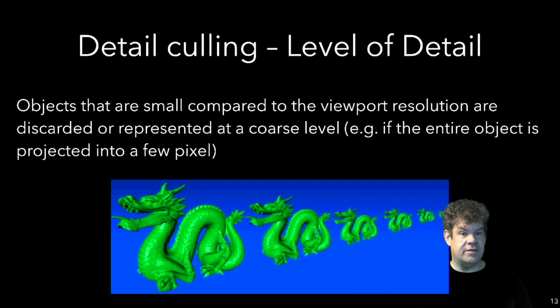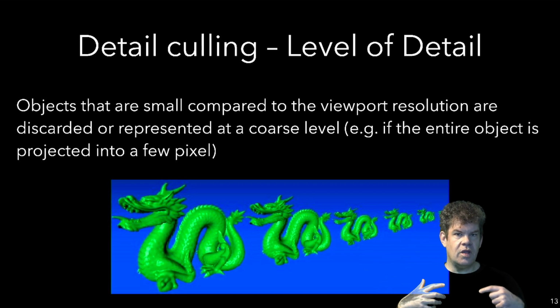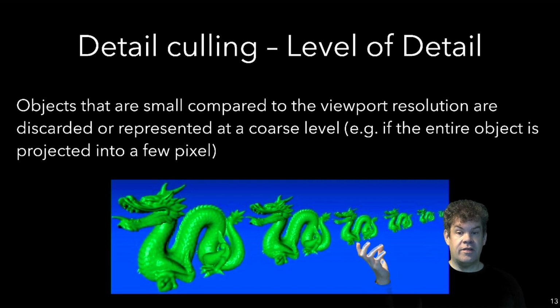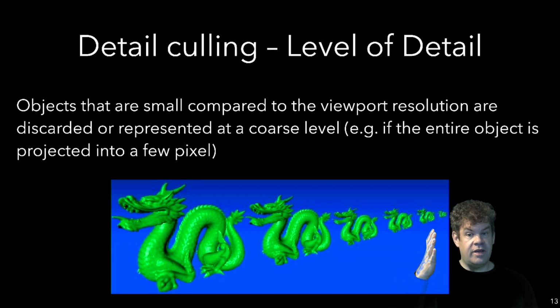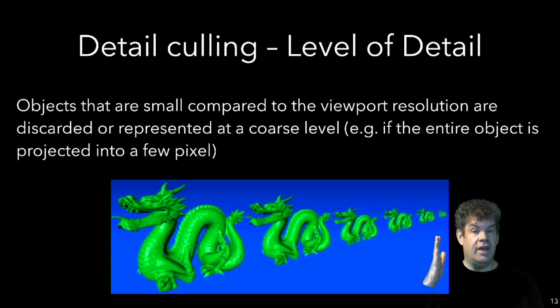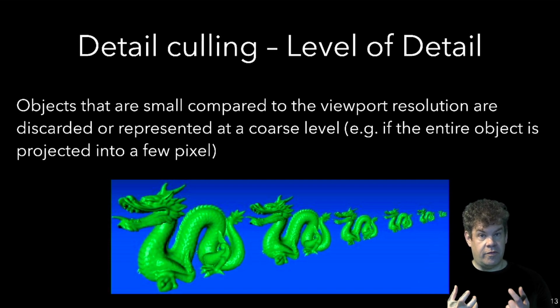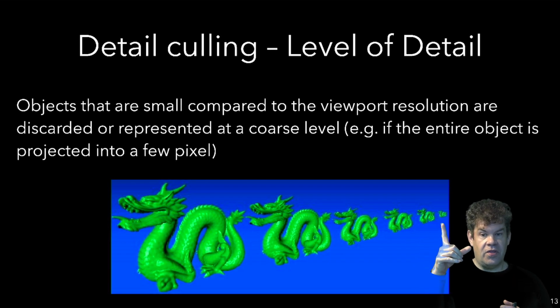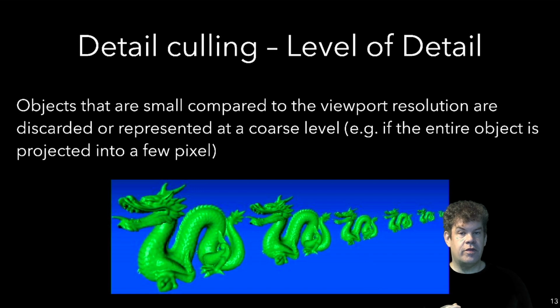However, once we've got that, I said it's good for progressive data streaming. It's good for speeding things up. We have to load less data, but it's also good for this idea of detail culling. So instead of rendering the full detail of, say, this dragon here when it's small, it's actually a good idea, not just from a performance point of view, but also from a quality point of view, to reduce the amount of detail. Because if that thing moves around here and we have it in full detail, such as seen on the left, it's going to alias, it's going to flicker. More on that again in a few minutes.